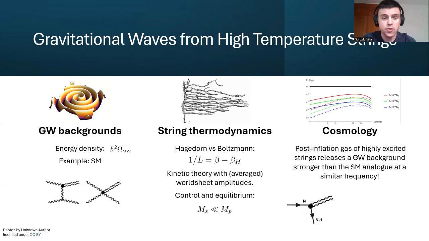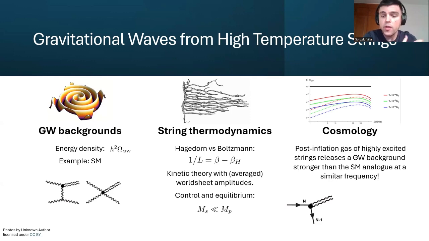Very high energy processes source gravitational waves which reach Earth today, forming a superposition of uncorrelated signals arising from the different patches in the sky, and we characterize this sort of signal by their energy density, which is a spectral shape, a function of the frequency. An example of such a signal is the Standard Model. High energy processes in the early universe released gravitons in this manner, and the Standard Model gives a concrete prediction at a frequency of around 80 gigahertz.